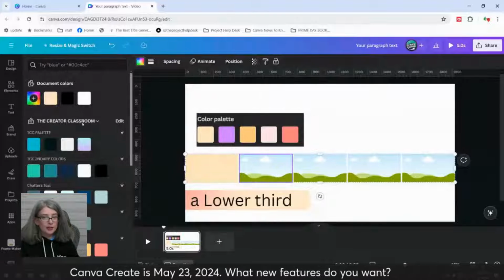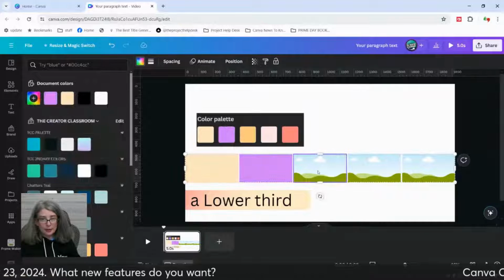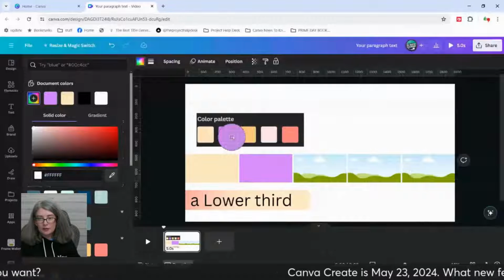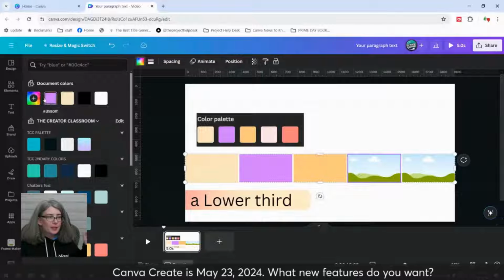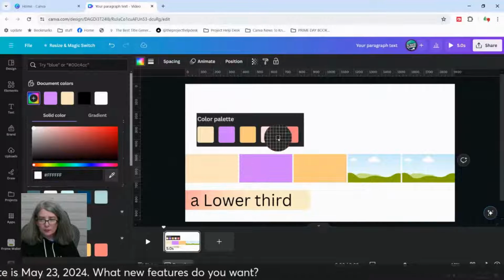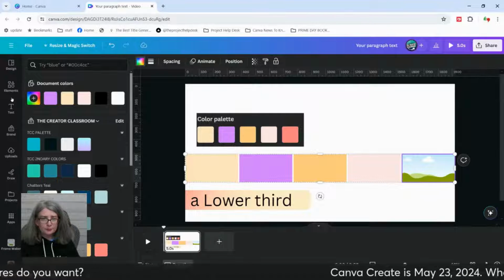And then we'll go to the next color and do the same thing. Eyedropper with the next color. And then we will continue on with this all the way through this color palette that we chose from the gradient generator. Okay, we've got one last one.